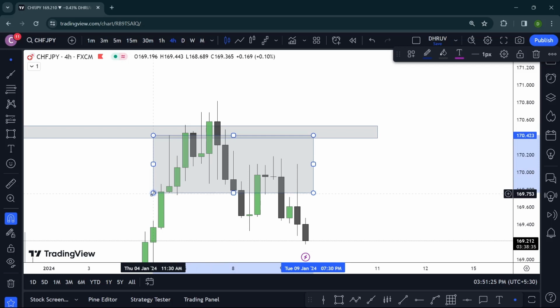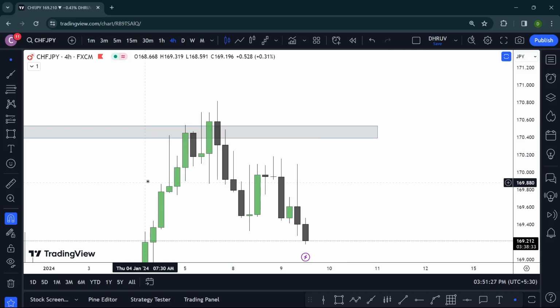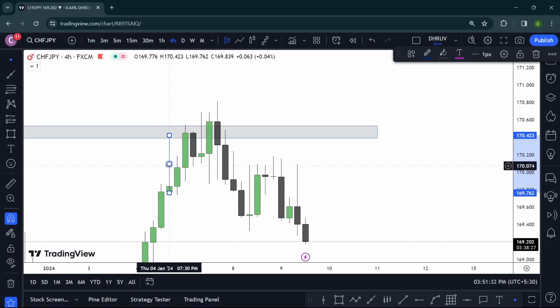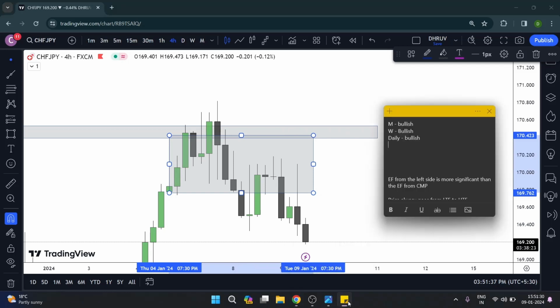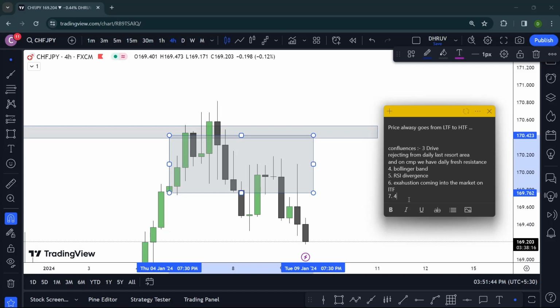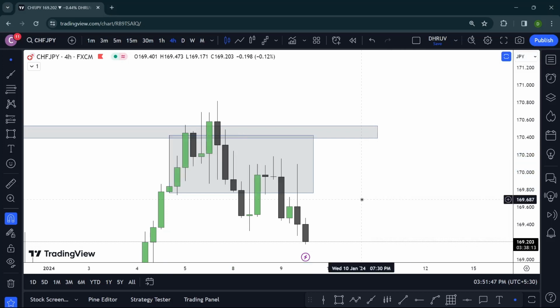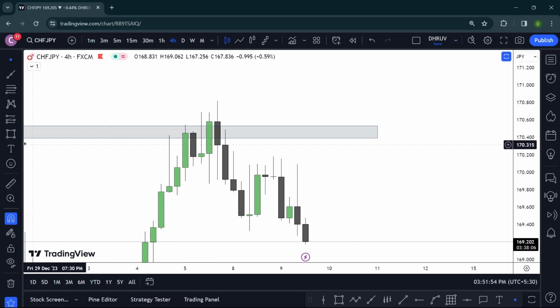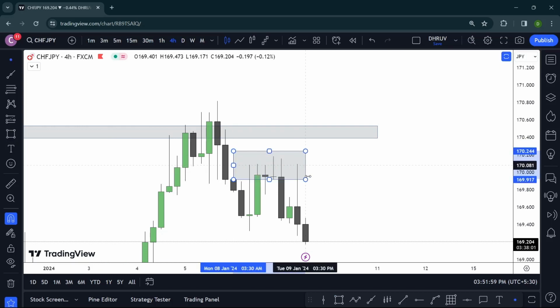Okay, so this engulfing failed was another confluence that I want to sell this pair. So I can just add that into our list for our engulfing failed. And now I'm going to talk about why I mark this as my point of interest to sell.